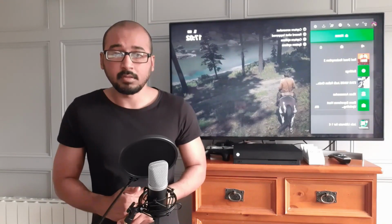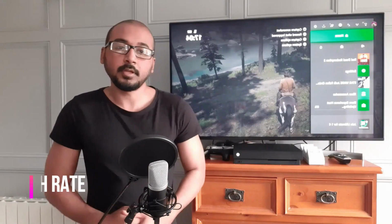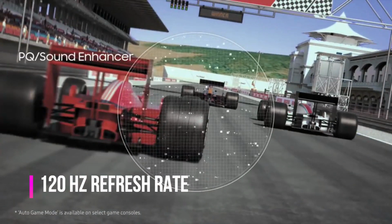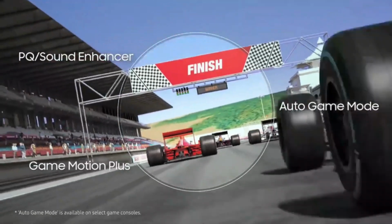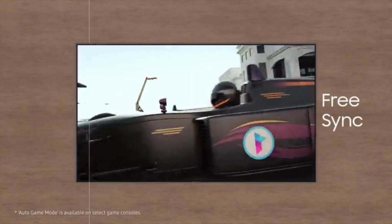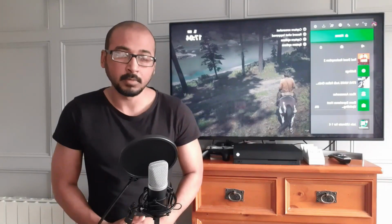Right, so next size we're moving up to 55 inch telly, where we find the best telly for gaming so far in the market. It's a Samsung QLED flagship Q90 model, which features refresh rate up to 120 Hz. Even this telly does not have HDMI 2.1, but it has something called AMD FreeSync. It's a technology they started making about 2 years ago, which allows you to play games up to 120 Hz refresh rate and a very good response time.